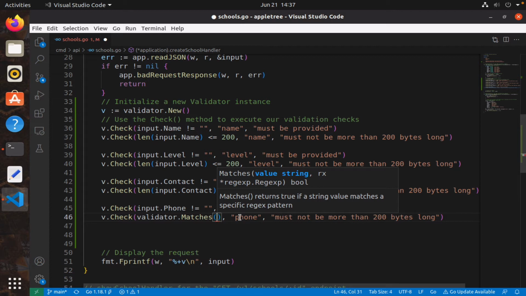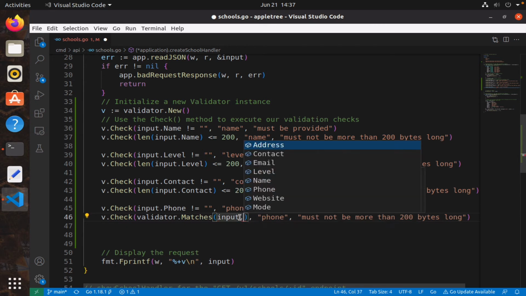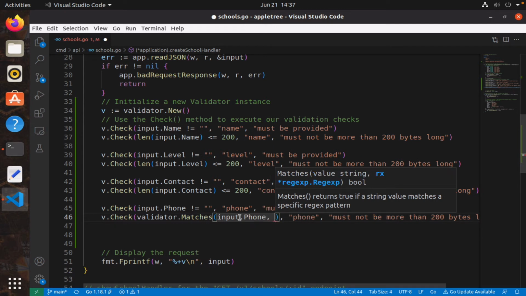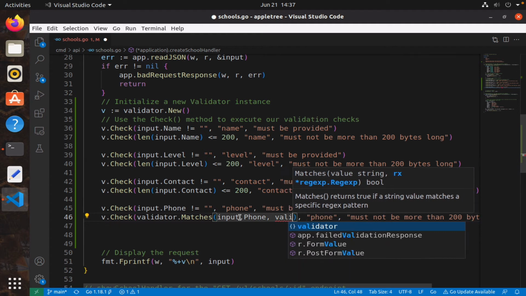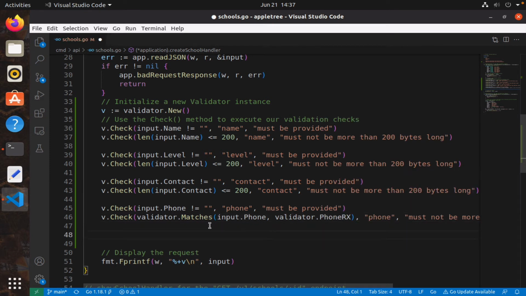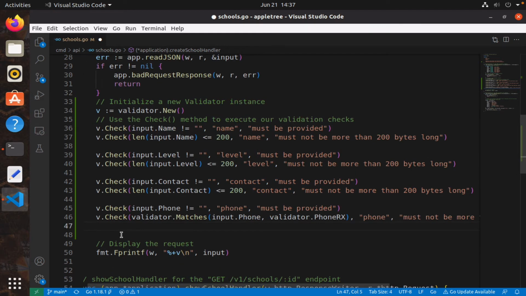So we know that the string is actually input.Phone. Okay, that's the string. And we want to match this up against the phone regex. So validator.PhoneRX. So our matches method will compare. If it's a valid phone number, it will return true. If not, it will return false. Okay, so that's straightforward.